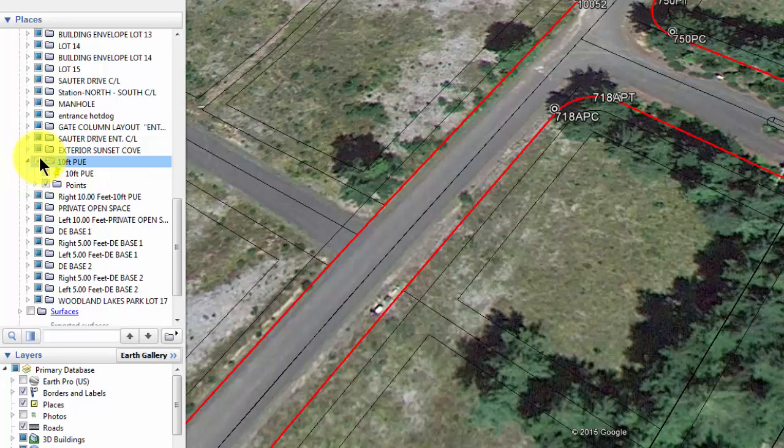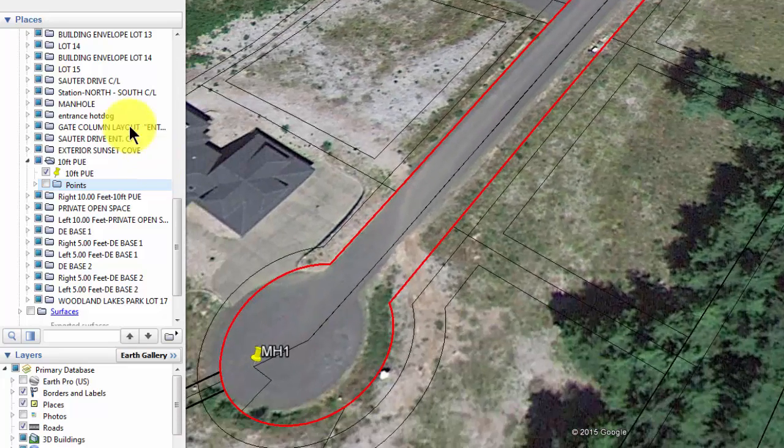Now, when I checked this, I got the points and the lines for that traverse. So I'm just going to come in and turn off the points. It's really up to you whether you want to include those or not. But I can come in then and say, here are all the traverses available to me. And I can simply turn off the ones I don't want to see. If I don't want to see that manhole there, let's just uncheck that traverse. If I don't want to see a center line or a boundary of some kind, I can just turn those off. But I want you to see that because I exported all of the survey, I got all of the traverses.